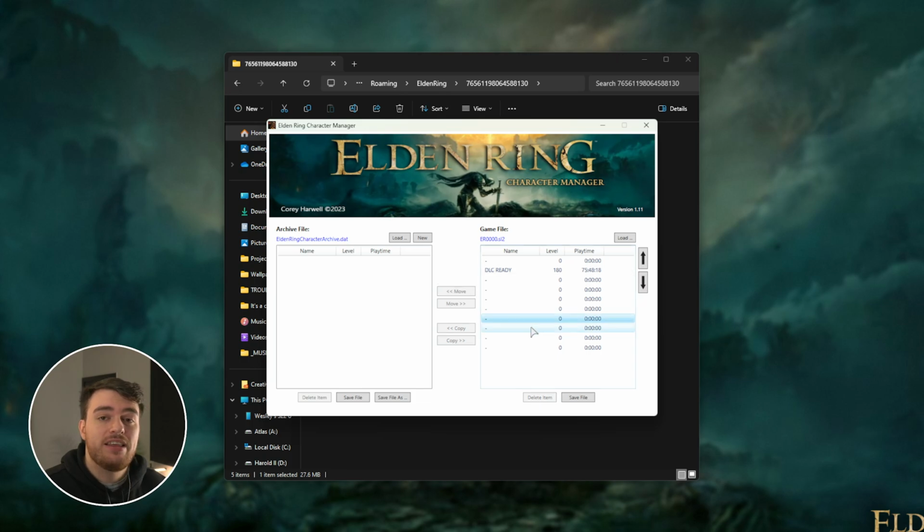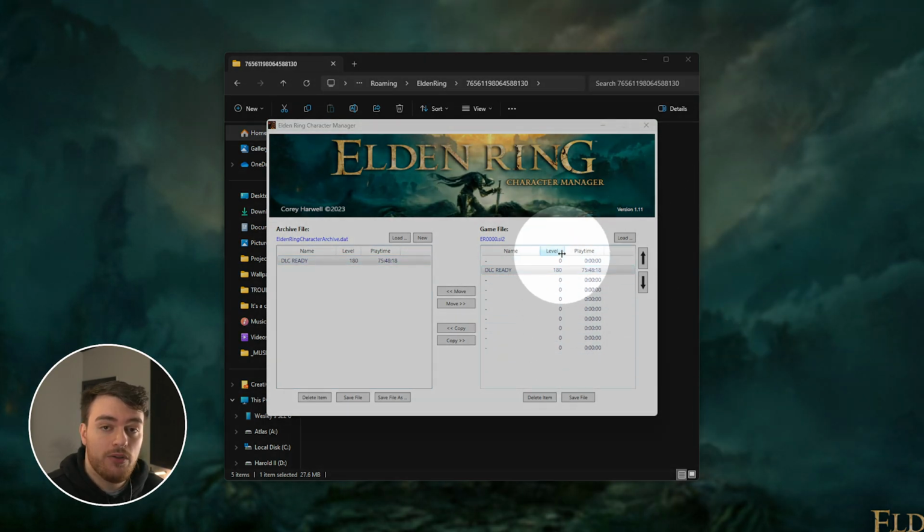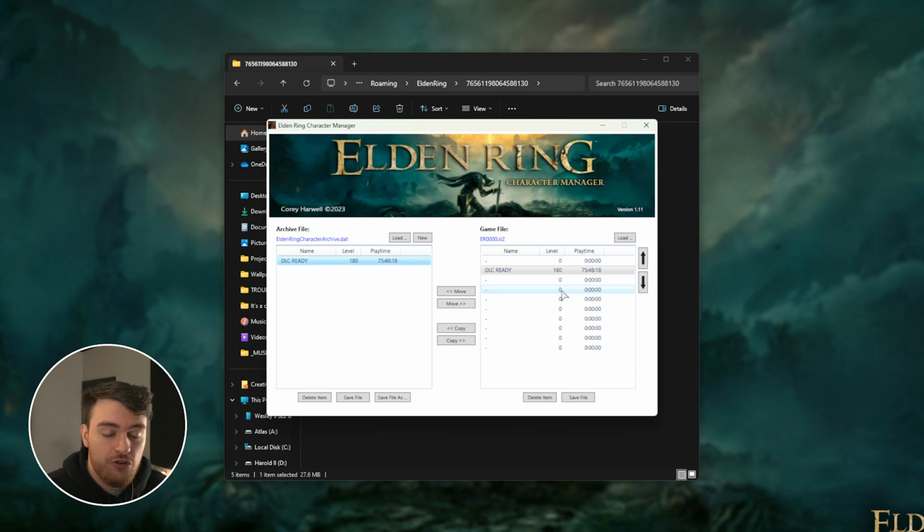So, essentially, there are two different folders. The left is your backup or cache folder, and the right is your active folder. Everything that's on the right side will be accessible in-game. So, you can already see that I have a save game here. If you want to back it up, click the copy button to the left, and just like that, we have the live game folder on the right and our backup on the left. If we play, we'll only be modifying this one. In the future, we can move or copy our backed up save game back into here, and you'll see that our progress is reset.